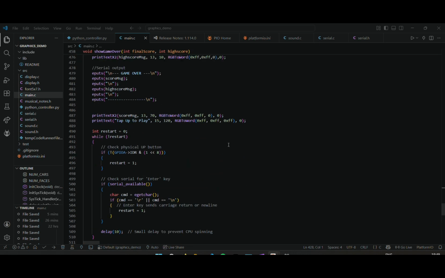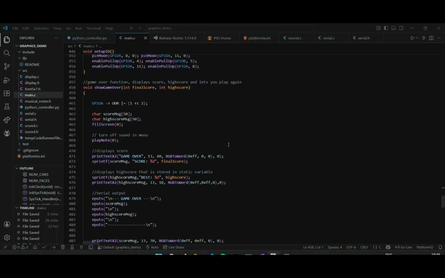Now, moving on from that, I want to quickly go over the show game over. This is slightly similar to that. We're going to blank the screen, make sure that there isn't any music playing, and display the game over message as well as the high score and the most recent score that the user achieved.